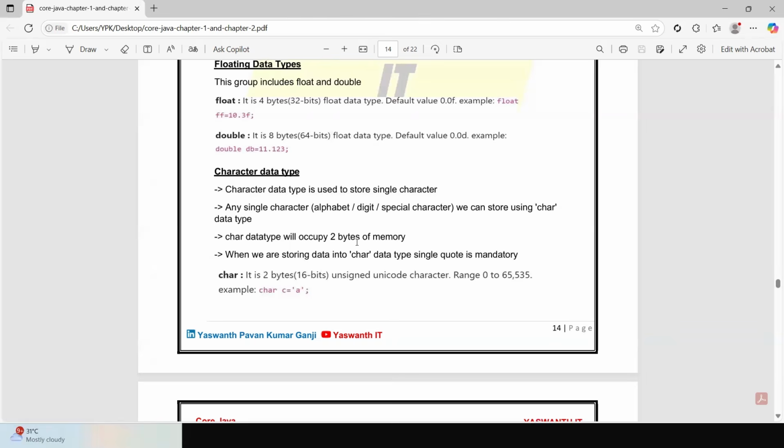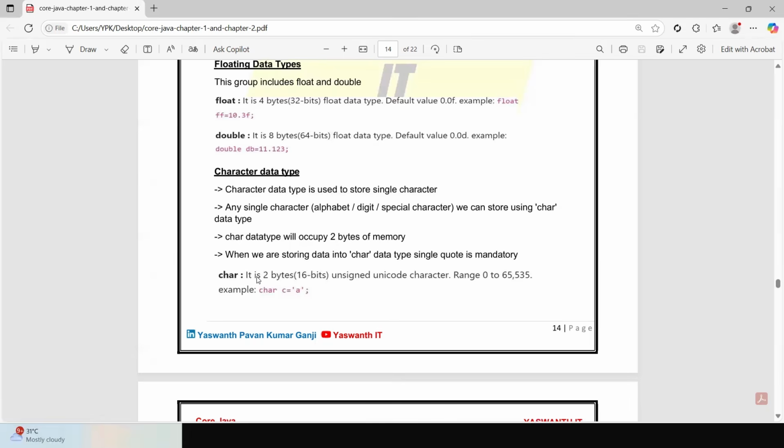But in Java, the character data type will store ASCII values and also Unicode values. That's why it takes 2 bytes of memory, and that's why the Java character data type contains some advantage.